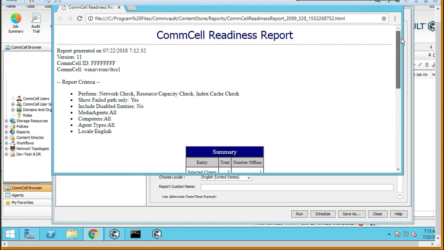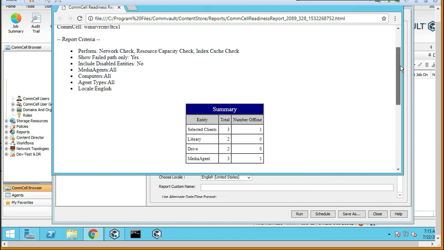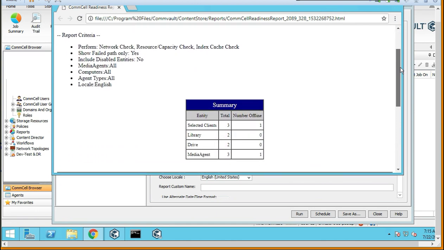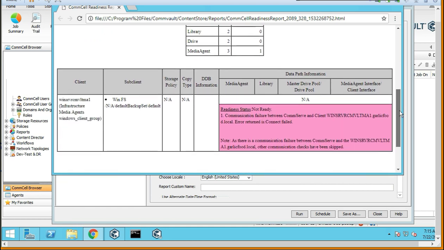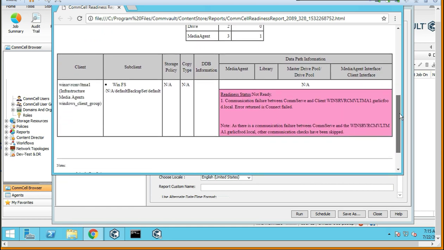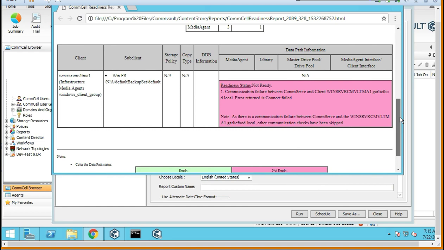It's going to tell you what's available: the scheduled clients, the number of offline clients, the media agents. Obviously, look at this media agent Windows proxy.